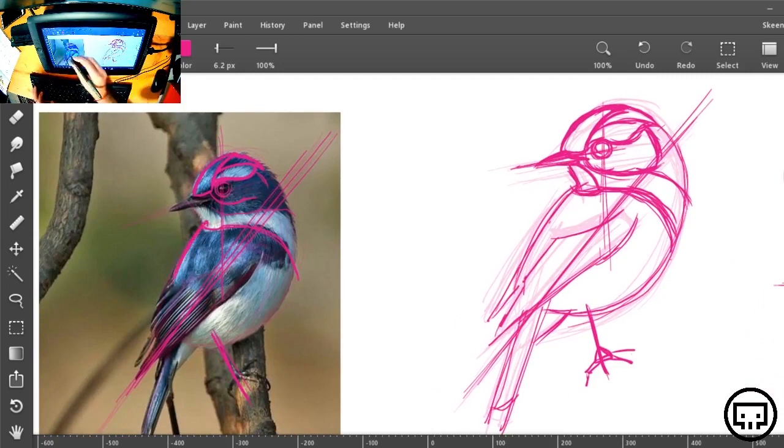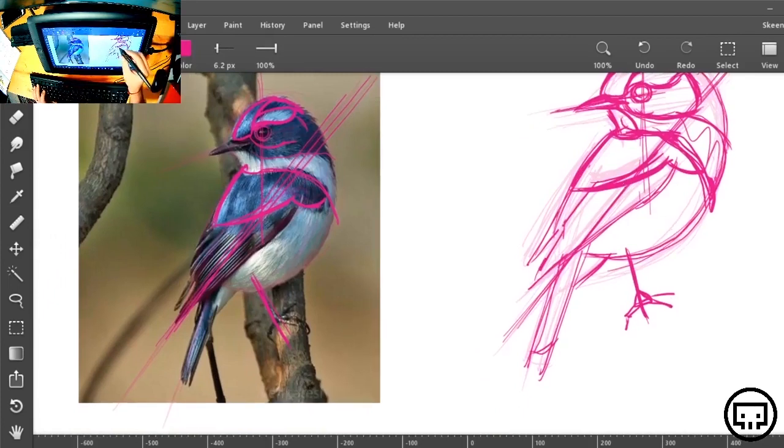Then the mantle, which is the back feather group. So this is it, and I try to focus on this shape. I see now my wing was a bit too high, and here it should fall earlier. I don't know, there's something wrong with this shape here. I'll fix that after. Okay. So I'm using this. Another wing.